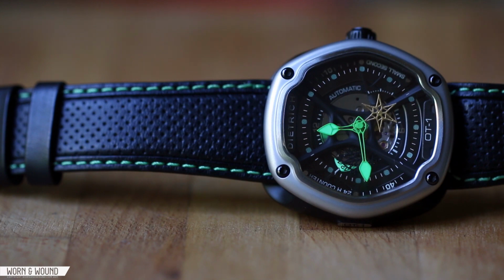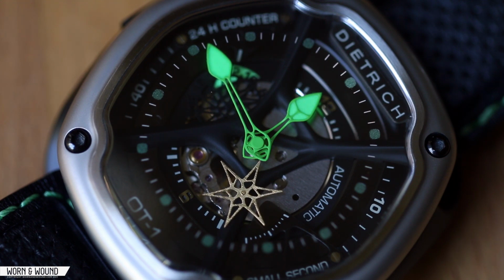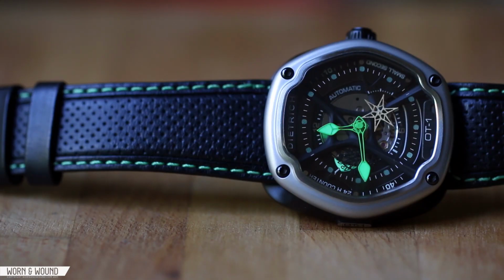I think it's very cool and very interesting, and it speaks to where the price of this watch is coming from, because obviously it's not an inexpensive watch. It's $1,200, and typically watches with the Miyota 8 series movements are less expensive than that, but that's not the only part you're paying for. You're really paying for design, you're paying for manufacturing, you're paying for quality, and I really think the quality is there, and certainly the concept is executed very well, whether you're into it or not.